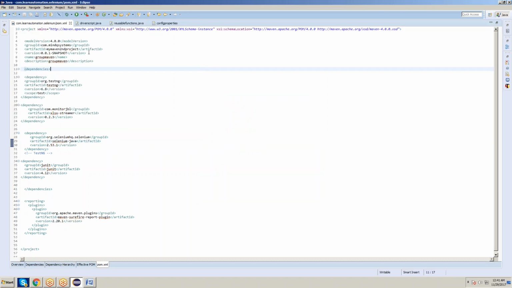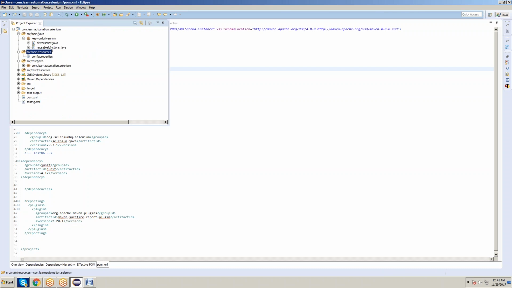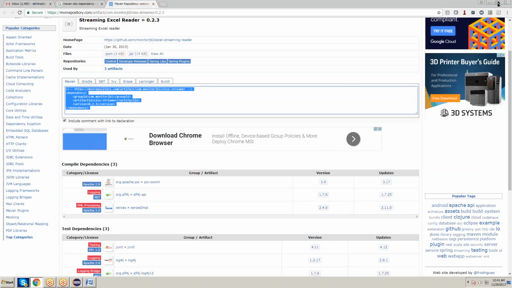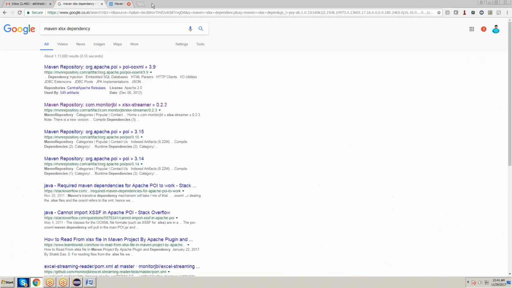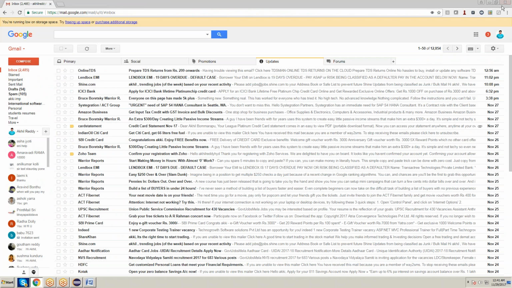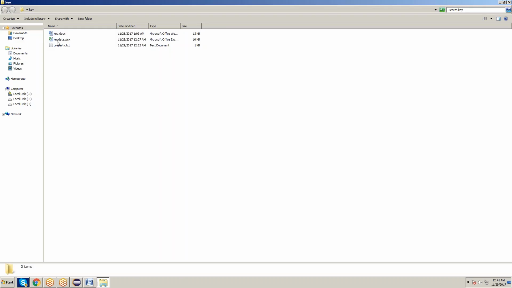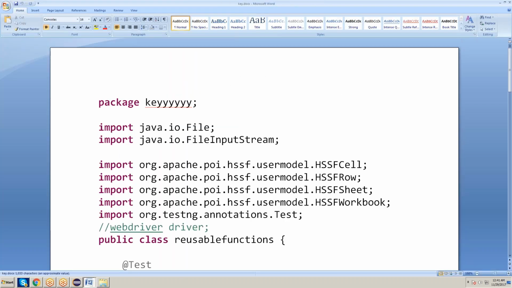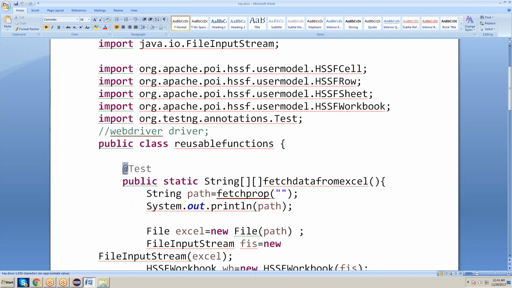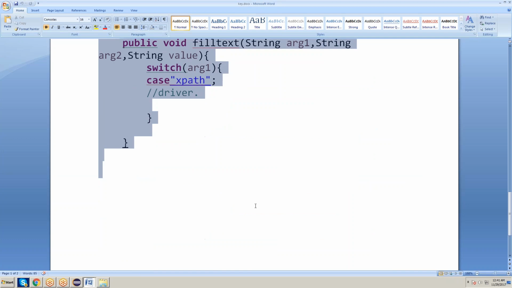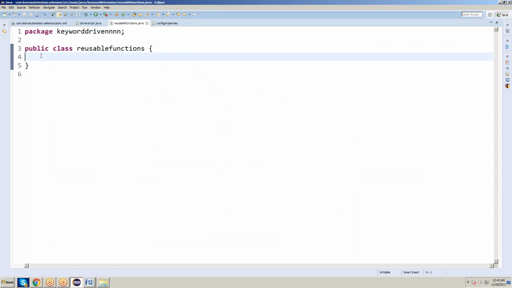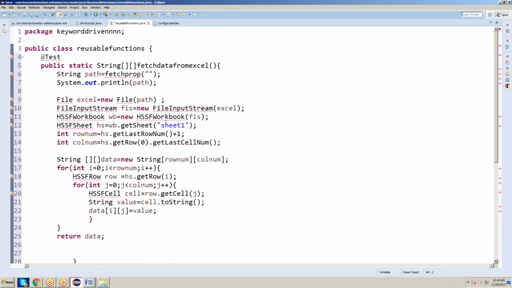Okay, but let's go to the concept. So first go to the driver script. First, reusable functions. Yesterday we wrote reusable functions. We got some error, but today we will not get any error. Copy, Control V. Yesterday we wrote this line. This is the concept. Yesterday we wrote it, right?